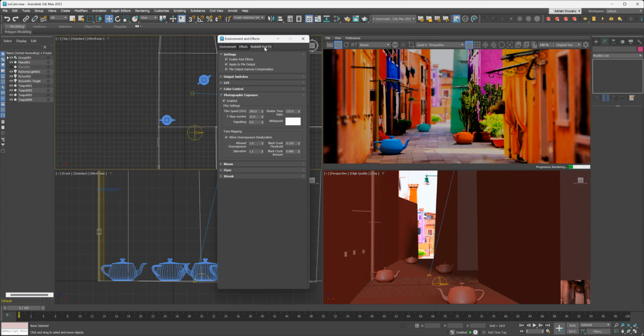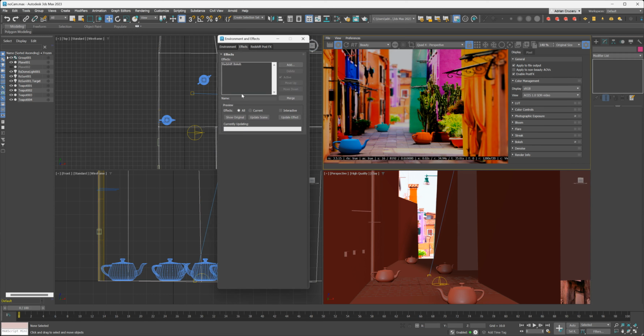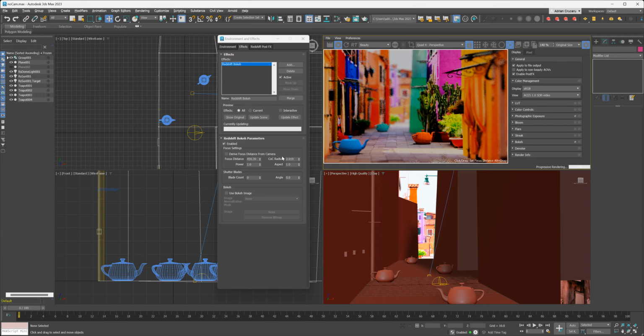If you go to the post effects tab here in the environments and effects, you're going to notice that we have a few controls in here, but if you open the render view options, you'll see that we also have bokeh. Bokeh is not a post effect, it's an in-camera effect. Right? This happens at render time, while everything else happens after rendering. And the bokeh doesn't live here, for the globals it lives in here. Right? And you can see if I pick focus and then Alt drag, I'm changing the circle of confusion.